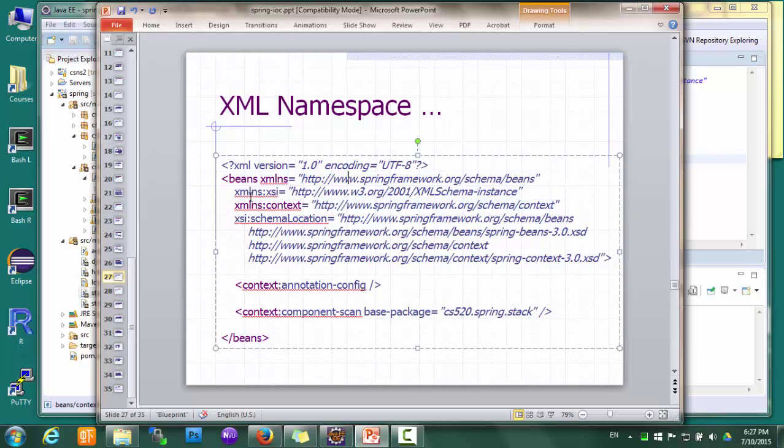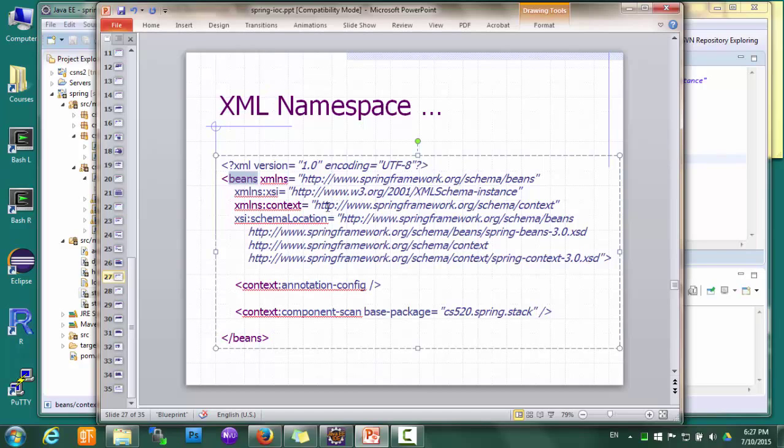Now, in this bean configuration file, the beans namespace is a default namespace. Notice that it says xmlns is this one. What this means is that any tag from this namespace does not need a prefix. So when we say beans, and the beans tag is from this namespace, it doesn't need a prefix.